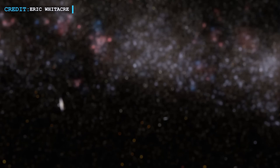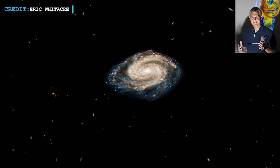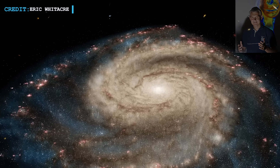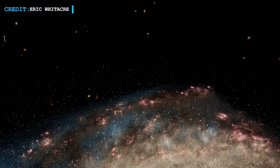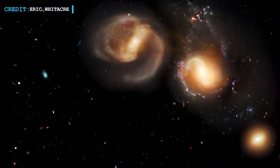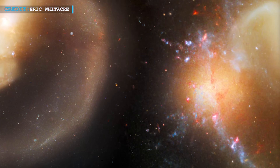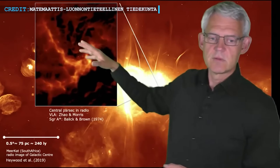On the other hand, we all know the universe won't last forever, and now we have a new estimate for when it might finally fade away. A recent study by Heino Falk, a theoretical astrophysicist at Radboud University in the Netherlands, has updated the timeline for the end of everything. This new prediction suggests the universe might go dark much sooner than earlier calculations said — but don't panic, 'sooner' in this case still means 10 to the power of 78 years from now. That's a 1 followed by 78 zeros, still so far in the future that no human or civilization we can imagine would live to see it.